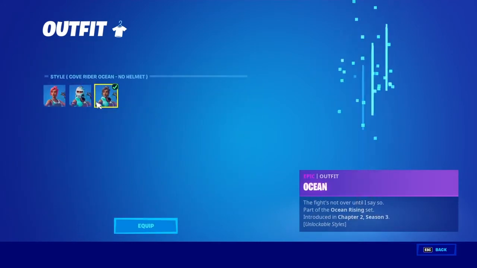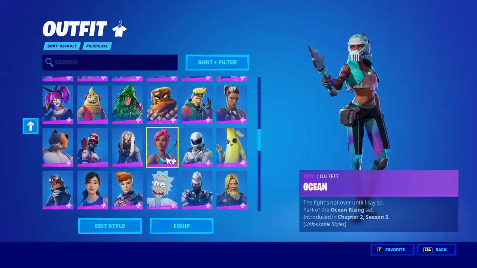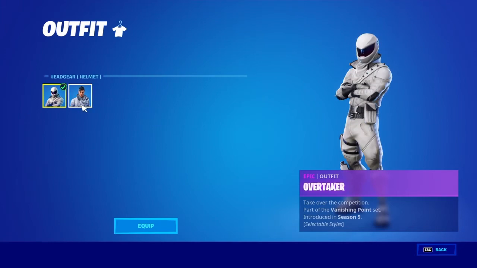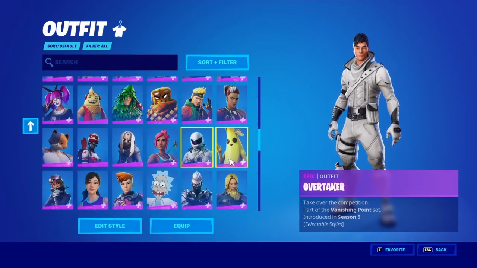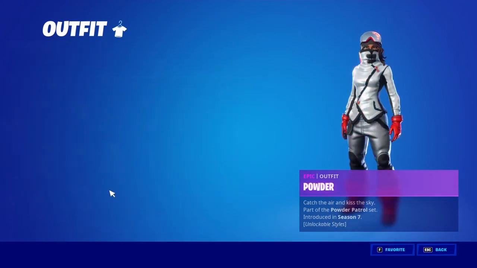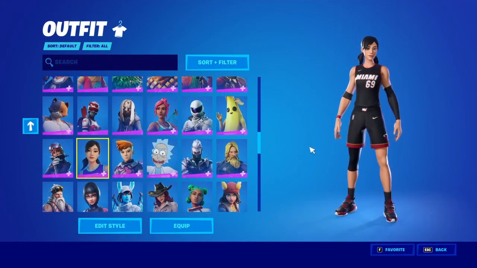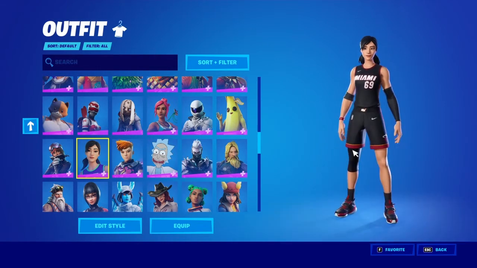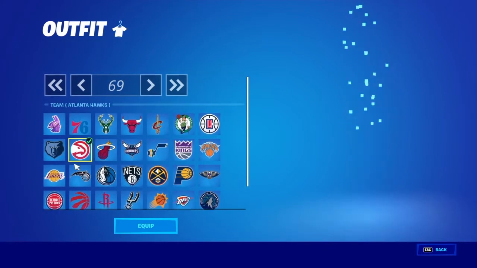Ocean, didn't get all the styles. Overtaker, cool skin. Kinda wish I would have bought the girl though. I don't know why I bought him. Peely, Cloudo, VA skin. I don't know why. Why is Miami on? I definitely did not have Miami on it. I had the Hawks.